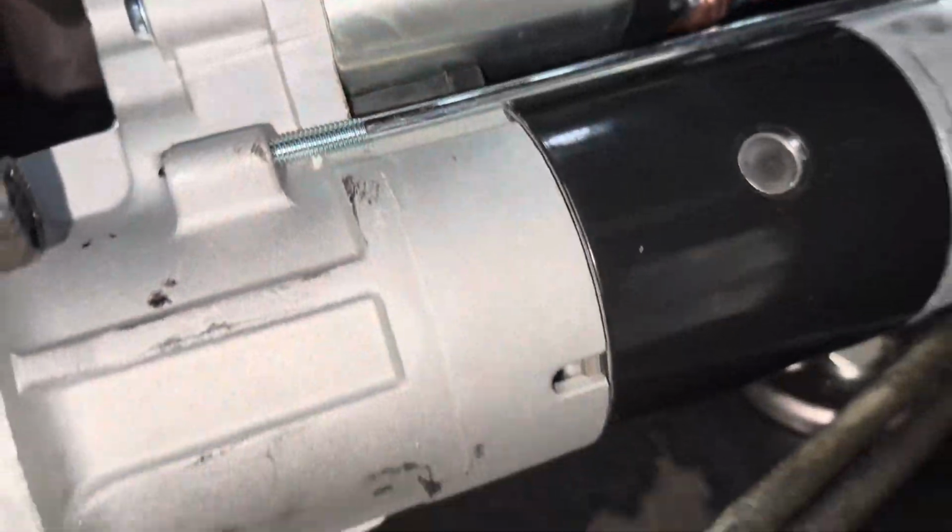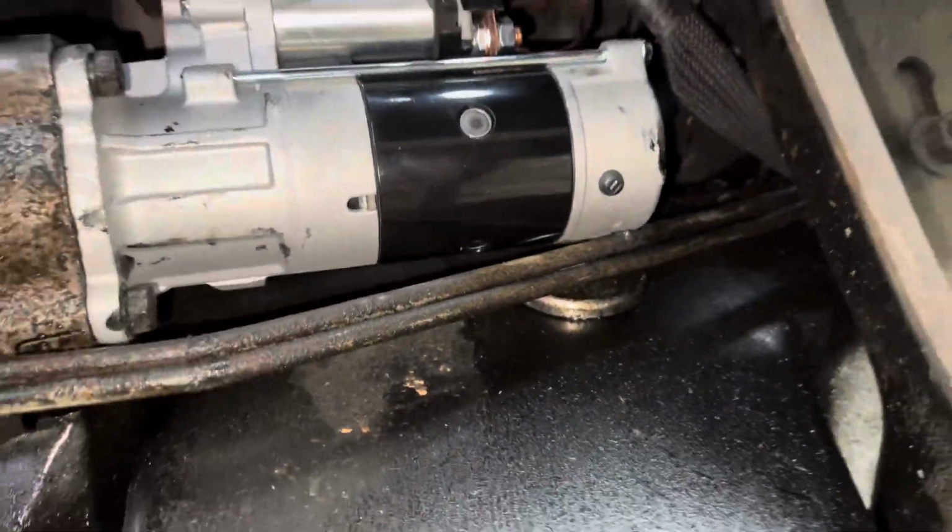All right, so now I am going to jump underneath and take the starter out. I already know that there's no room down there to really record very well. And like I said, it's three bolts and two connections. I think you guys can figure it out. All right, how dirty is my face? All right, not too terribly bad.